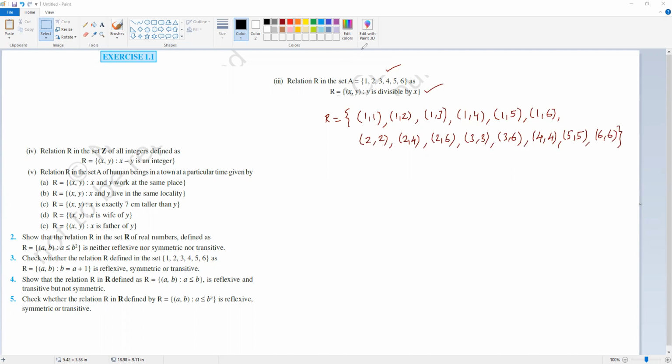Now is it reflexive? No, non-reflexive. Sorry. Set में देखो, 6 elements हैं, so (1, 1) is there, (2, 2) is there, (3, 3) is there, (4, 4) is there, (5, 5) is there, (6, 6) is there. Yes, sir. Reflexive. You can say that (A, A) belongs to R for all A belonging to the given set.